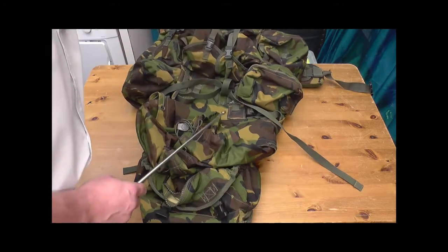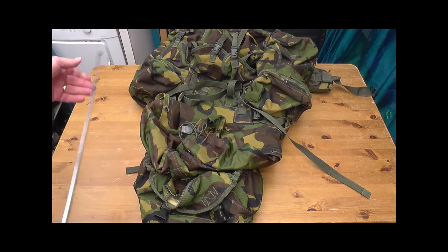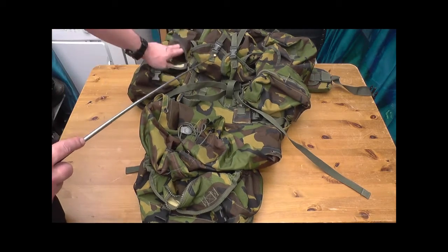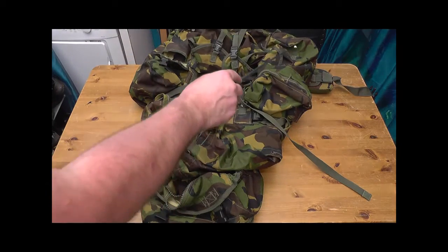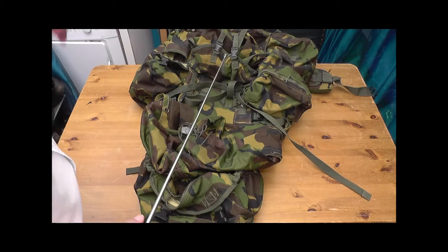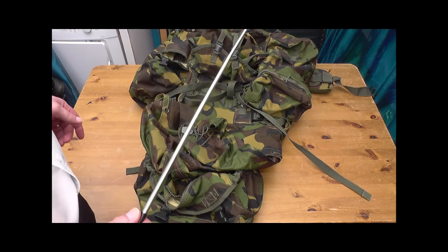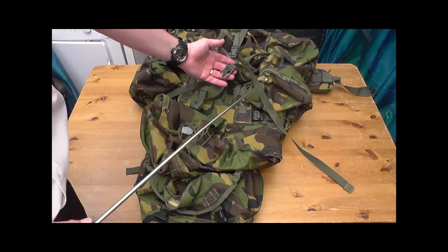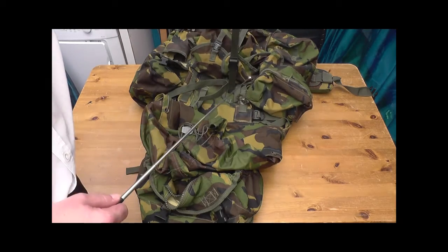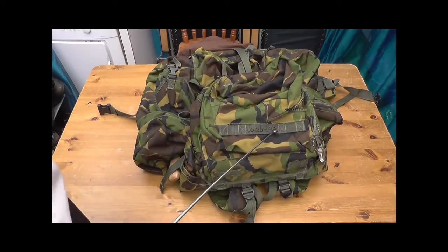Moving down, we've got pockets down here — this is a bit unusual. You've got your rocket pouches that can be made into a rocket pouch if required, then a small pouch on the side. Two pouches in the middle, and then another pouch across. This thing pushes it above 120 odd litres. These are really holding their price — right up there over the 100 quid mark. Considering they've gone back from DPM, somebody's buying them somewhere. Fastex buckles — decent, not as good as the PLC webbing, but it works and it's never let me down.